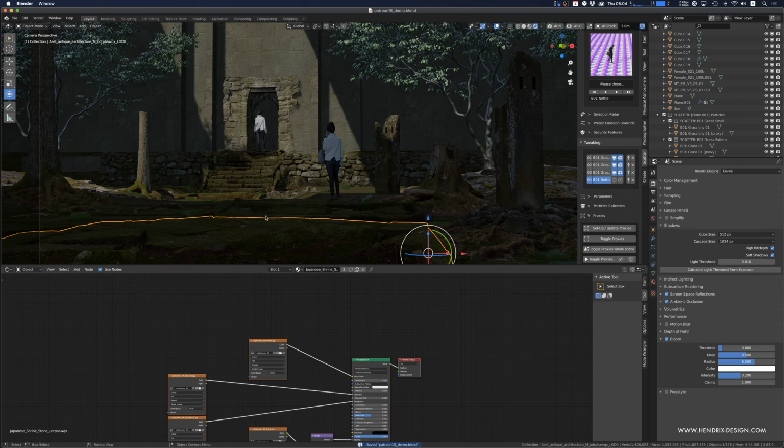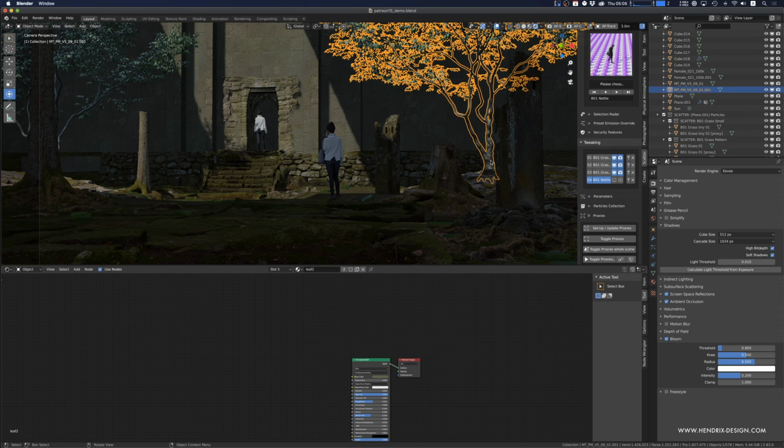What I want to do is basically introduce some spotted light here, like the kind of light that comes through the leaves. I don't necessarily want to put a tree up here just to get that effect, because it's going to be very heavy on the performance.